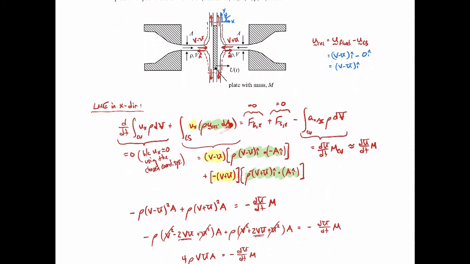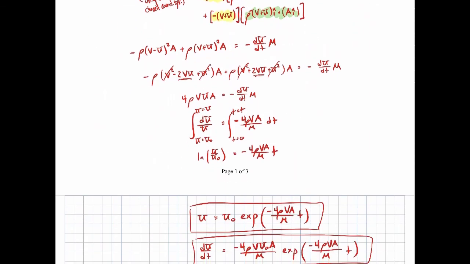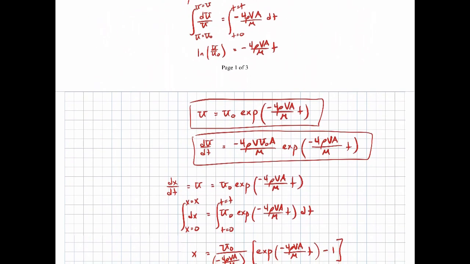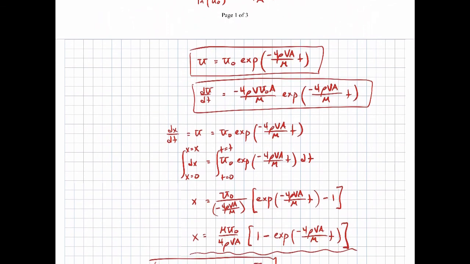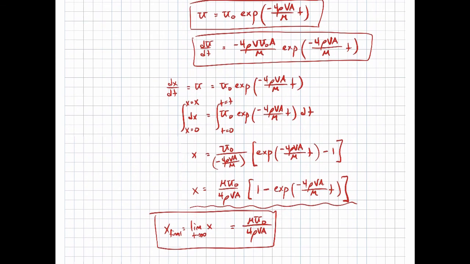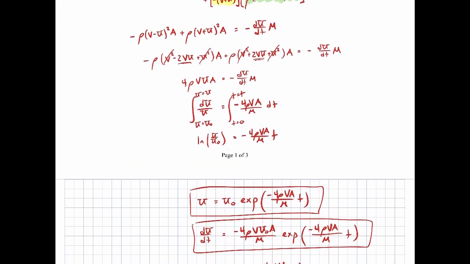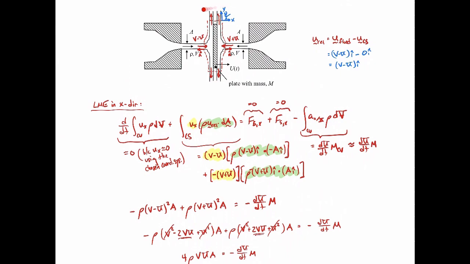When you evaluate the linear momentum flux term, you just have to be careful of the velocities using that coordinate system. You have to view what these velocities are coming in as you sit on the coordinate system. So these yellow ones are a little tricky, so you have to be careful with that. I don't think there are any big issues with body and surface forces here or the acceleration term. Once you have that, this is the fluid mechanics part of the problem. And then the rest of this, all down here, is just math. All of this is math. And in fact, even this part, finding the final position, is the math part as well. So the fluid mechanics part is really all contained in this part right up in here.